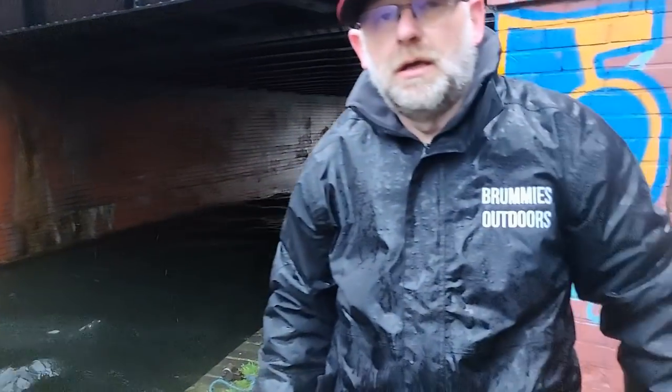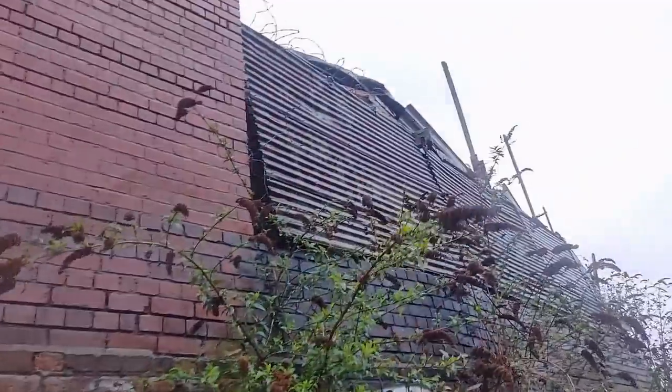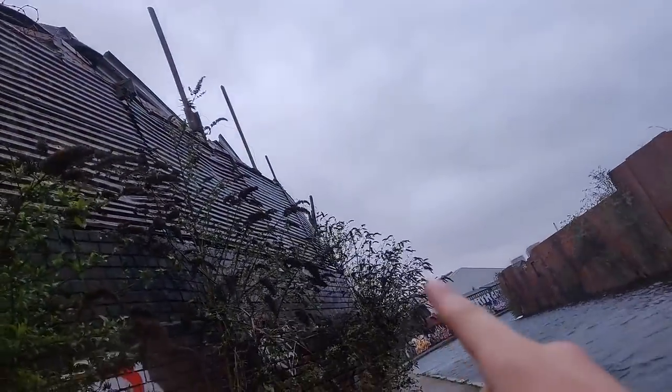Right, guys. We're going to move to a different location, because this is getting horrendous. The water is slowly getting higher and higher. Yeah, the roof is blowing down. So we're going to go somewhere a little bit safer, so we'll see you in a minute.